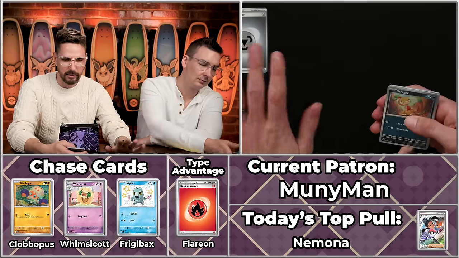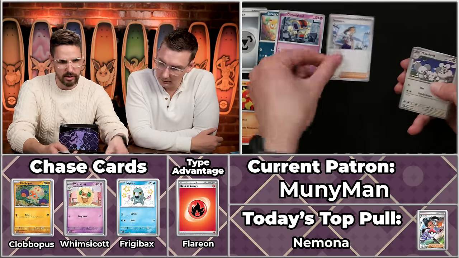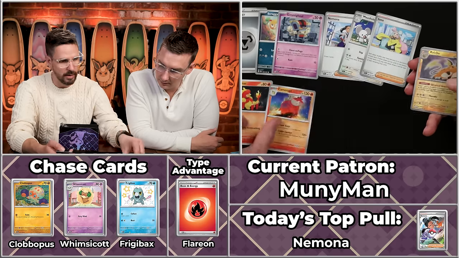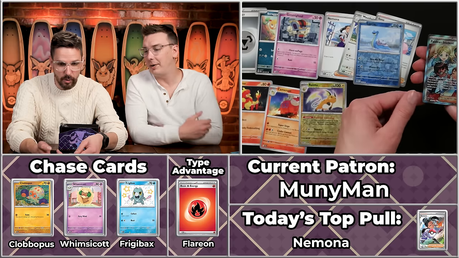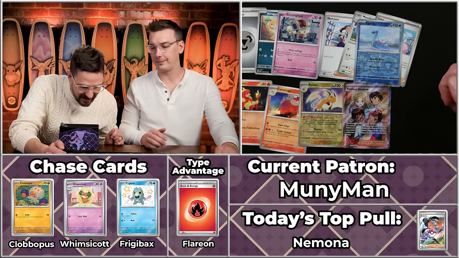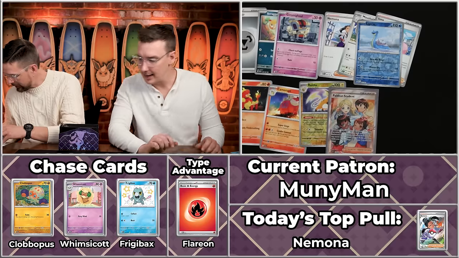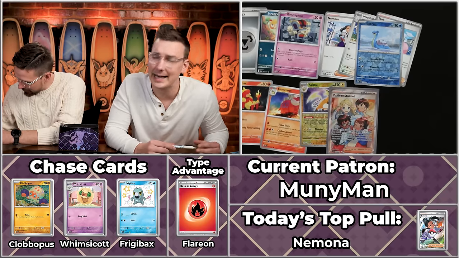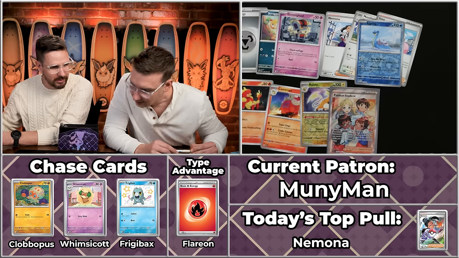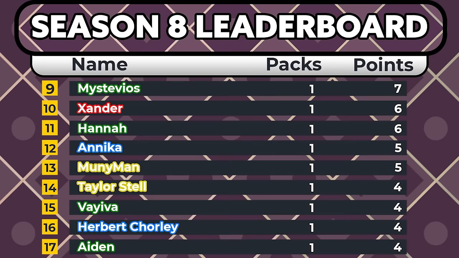So, we got the Metal type Energy, we got the Scraggy, the Gimme Ghoul, the Magmar will score, the Nimona, the Mousehold, the Iono, the Camerupt will score, the Raichu will score, the Lapras will not. Oh, the Paldean Student was gonna score. It feels like the kind of card that would do something special. It's a full art, so you want it to do nice, but the other Nimona not doing so good. But there is a second Nimona. So $1.13 for the Paldean Student. Two, three, four, 5 points for old Money Man, Munyon.